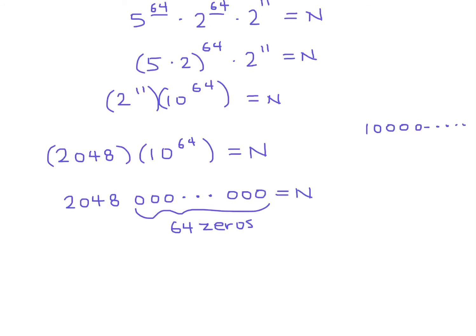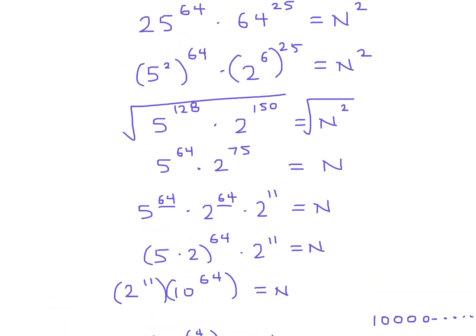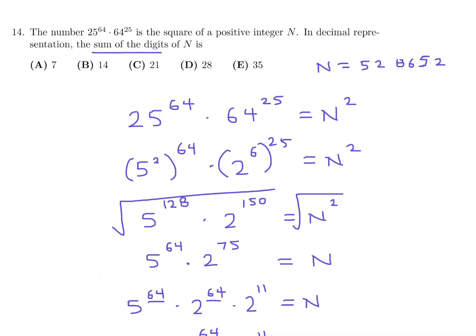Now they want you to add the digits. They want the sum of the digits. So it's 2 plus 0 plus 4 plus 8 plus 0, 0. But the zeros, who cares, right? Because they have no value. So for the sum of the digits, you only have to worry about the actual numbers that are not 0. So 2, 4, and 8, so that's 14. And that's what they're asking for. The sum of the digits of n. So 14, that would mean the answer is 14. So in letters, it's B.